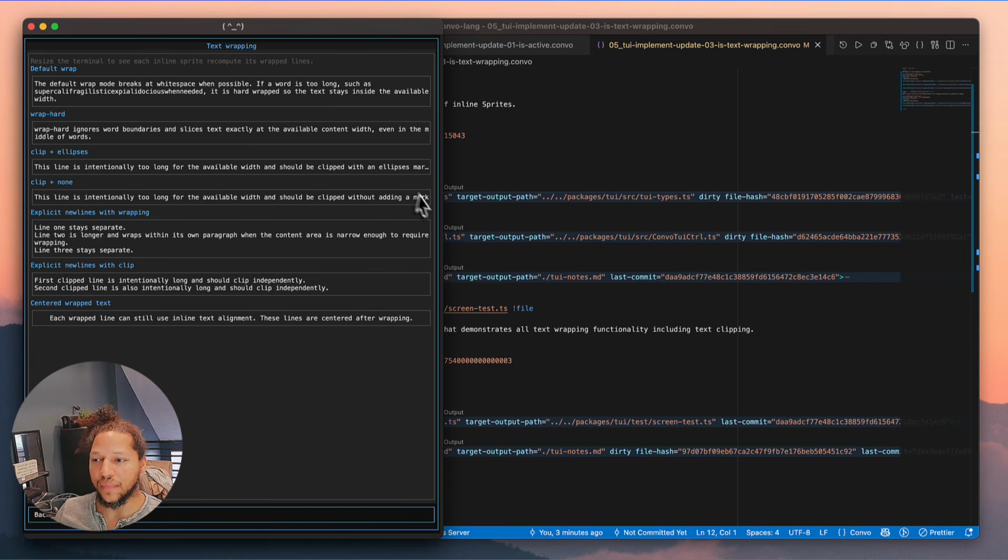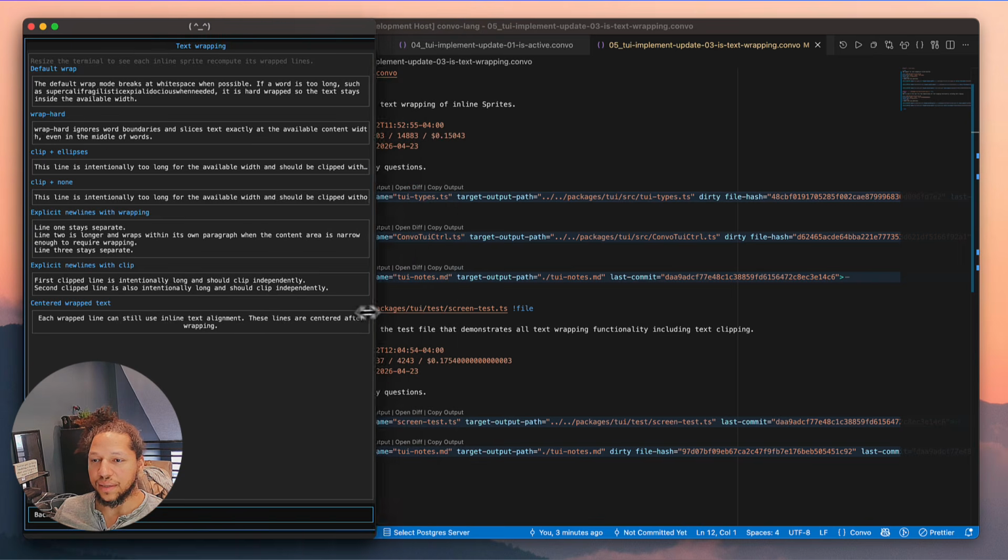And then we have some examples of clipping. We have clips with the ellipses, so you can see the ellipses character, or clip with no clipping style, so it just cuts the text at the end of the visible area. And then some examples with new lines, and even an example with our centered text.